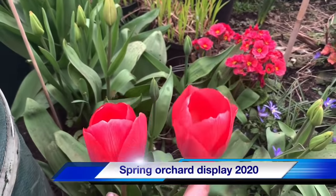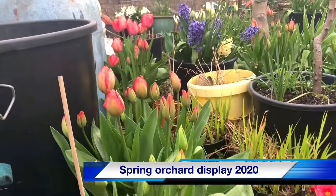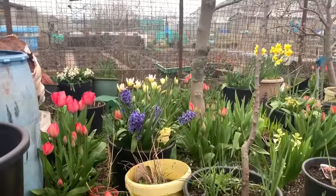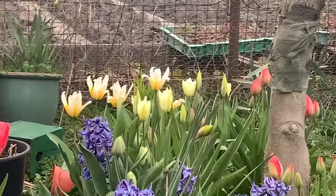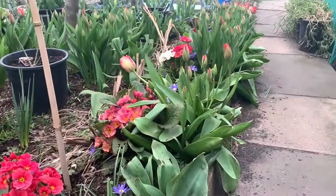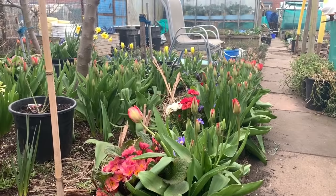These two tulips are always the first ones to open up. But I've also got the others starting to open up now as well. Them ones over there have already been opened up for a little while now, they're early tulips. And I'm also starting to get the heads on all the ones down there, so what a show this is going to be.